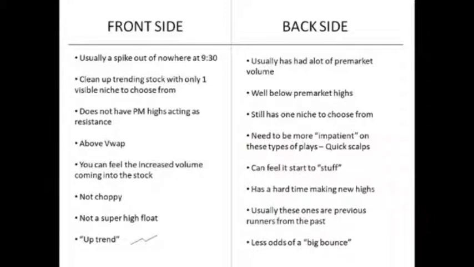And for some people, 20 to 30 to 40 cents is a great trade. It is to me. Other people are greedy and only trade for $1. Those types of people usually lose. Just take what the market gives you and understand the context of the type of move you're trading. Is it frontside or is it backside? There are less odds of a big bounce because it has so much previous resistance in the day to get over.